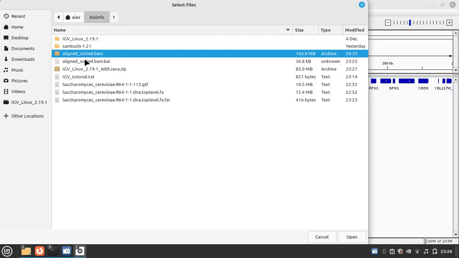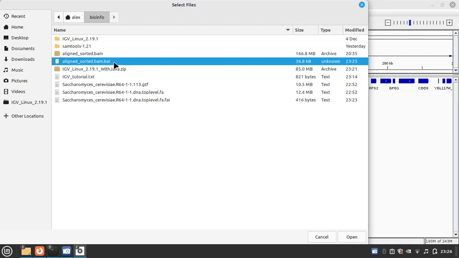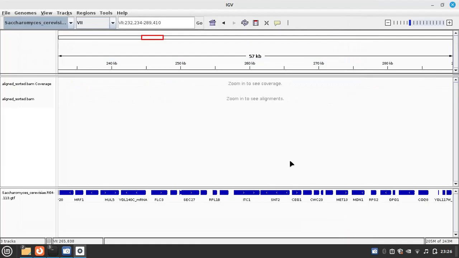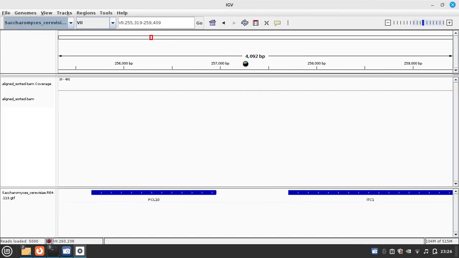You need to know that the BAM and BAM.bai file names should be like this, and should be in the same directory. So load it, open. So it is open.